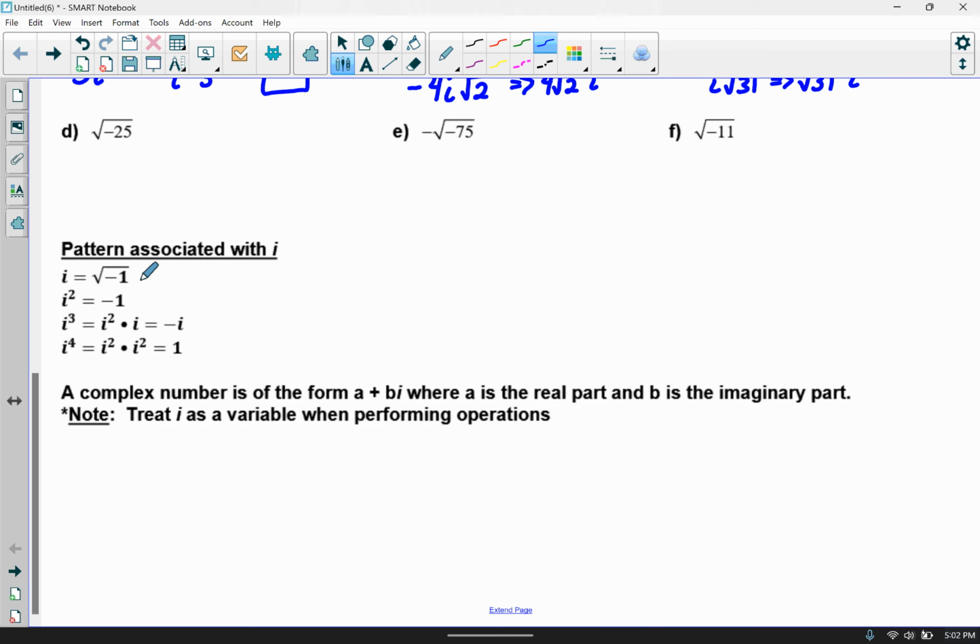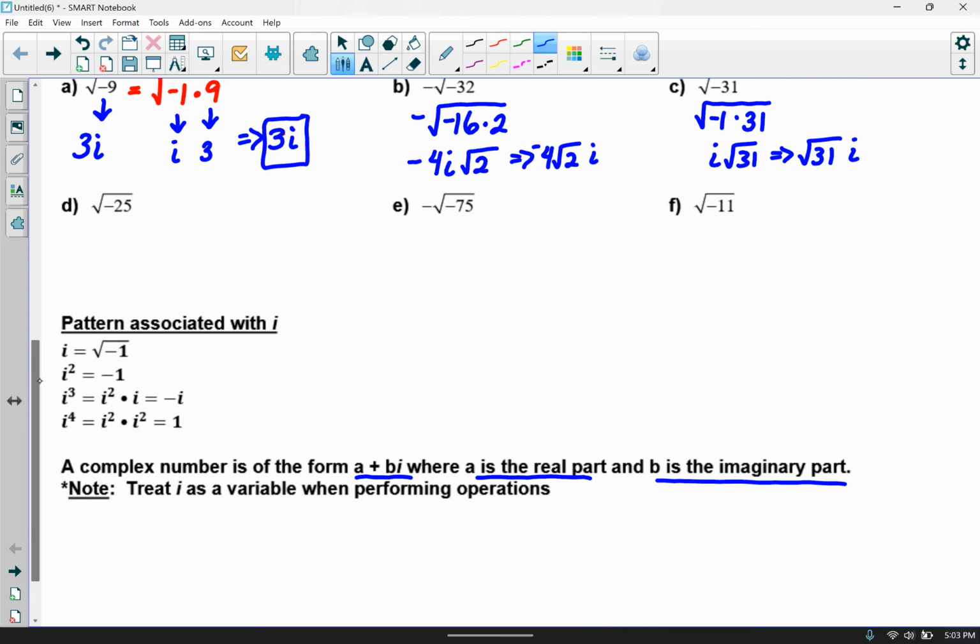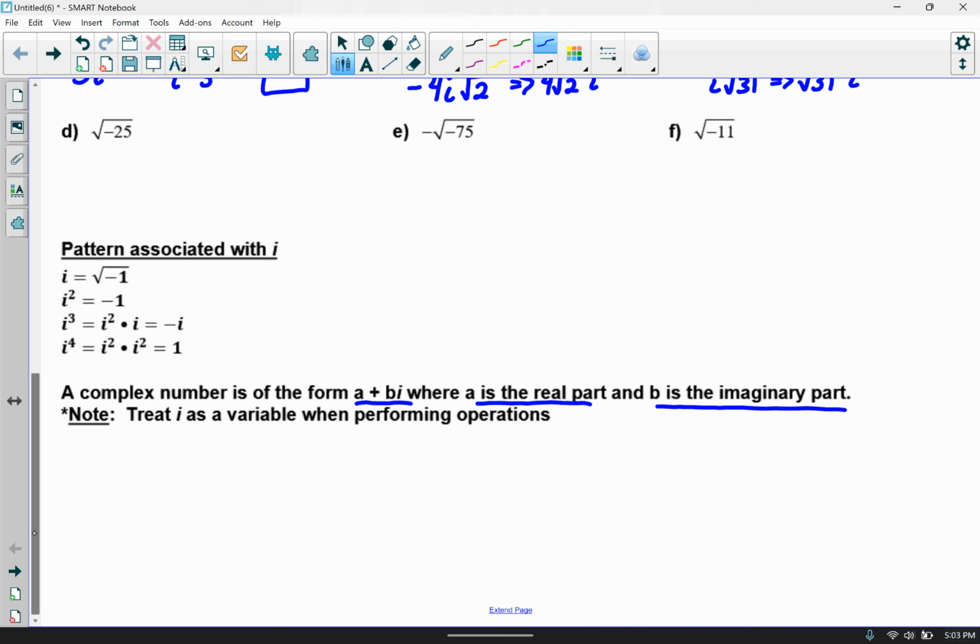And then likewise for i cubed, you can second your decimal key, that brings up i. That'll give you negative i. And then i to the fourth, same way. Second, your decimal point brings up i, raise it to the fourth power, that gives you positive 1. So any multiple of 4 will get you a 1, okay? A complex number is always of the form a plus bi. a is the real part, and b is the imaginary part. And that's why up above they make you put that i in the back, okay? We're going to be treating i as a variable when we're performing our operations on the next page.